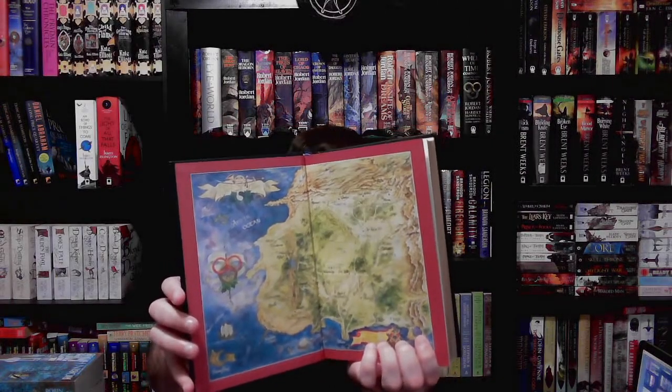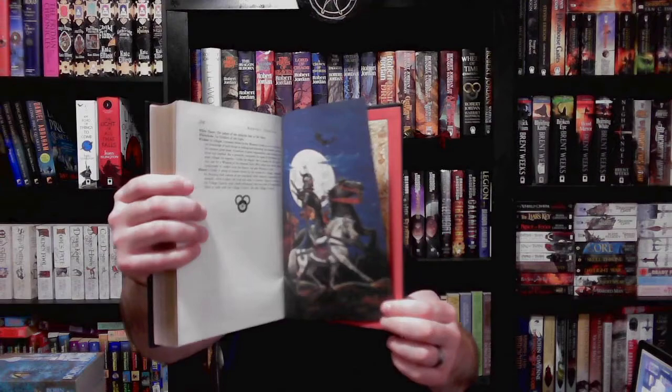Number eight is a book with great end papers. You can't beat the full color, beautiful map of the Wheel of Time. I specifically picked the Barnes and Noble edition because it also has the original cover as an end paper. I love the original cover and I don't have an original cover copy anymore since I have this 30th anniversary edition. I figure at least I still have the image in there — and The World of Robert Jordan's Wheel of Time, the big white book, I think has all the covers in there too in a bigger blown-up version.